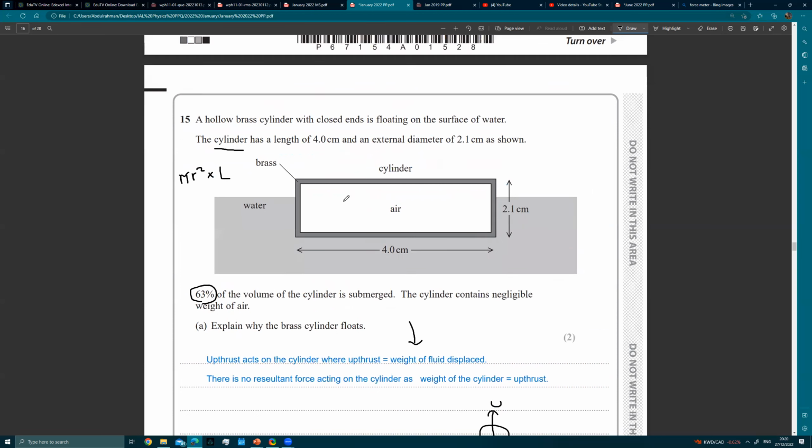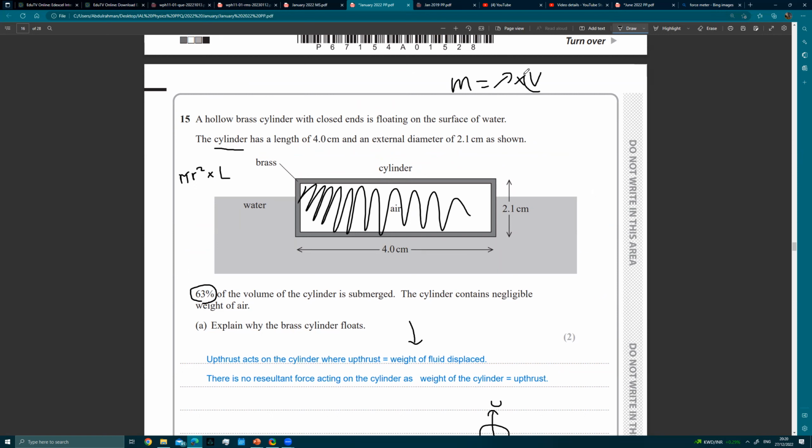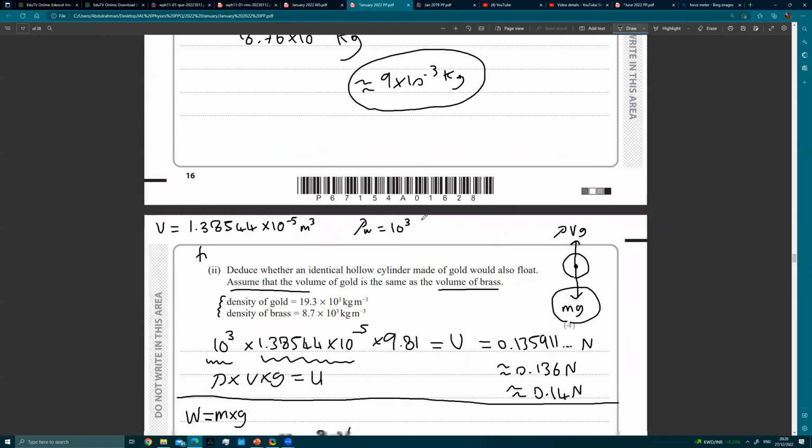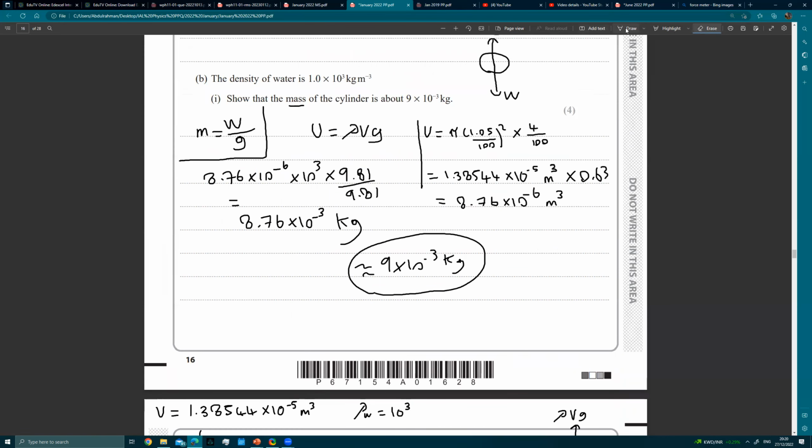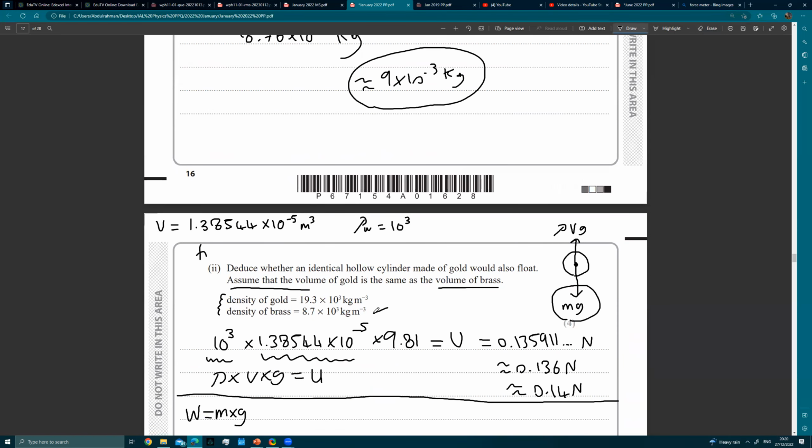Because it's hollow. The whole thing isn't made of gold. When you say mass is density times volume, you assume this volume is full of gold. You don't assume half of it is empty, do you? Does that make sense? This volume we worked out is the volume of the entire cylinder, but the entire cylinder doesn't all have gold. Just the outside has gold. So that's why you cannot just say, oh, mass is density times volume.